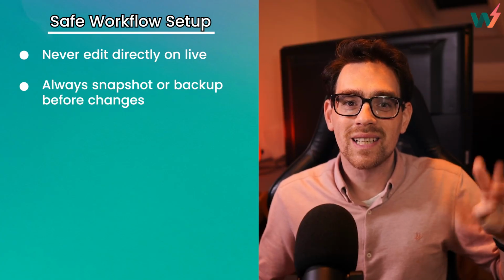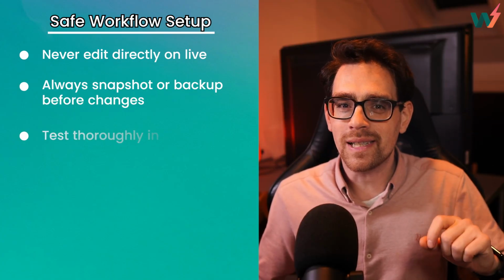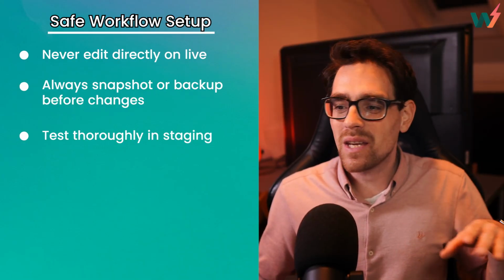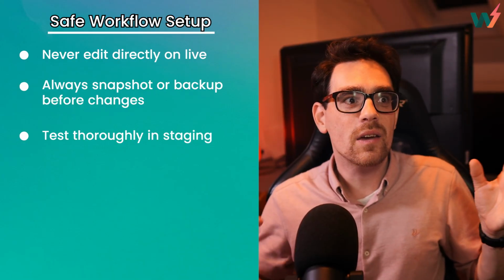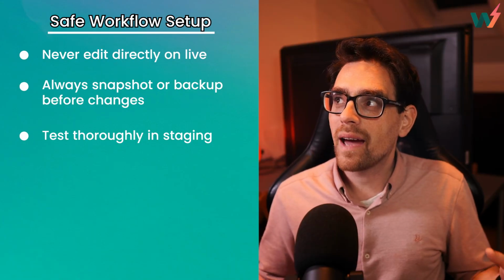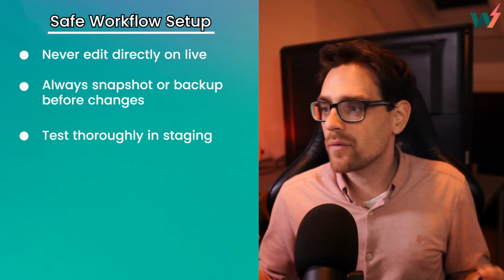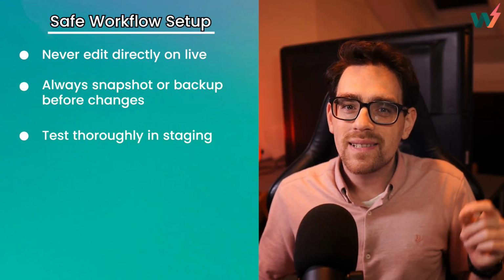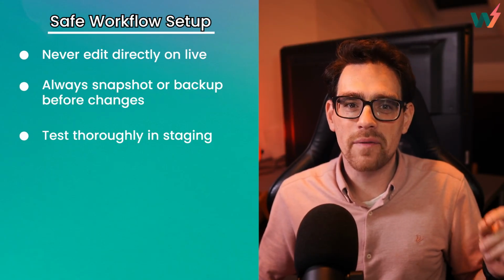Rule number 3, test thoroughly in staging. I mean, really test it. Try out if the checkout works. Try if the forms can be filled in and everything works. Look if you can go to every page that is very important to the customer. And really test out and see if everything's working.